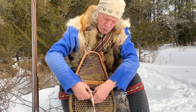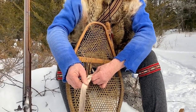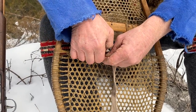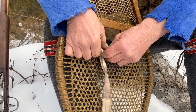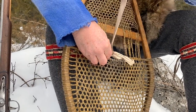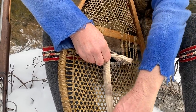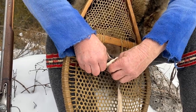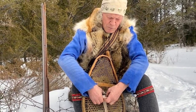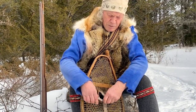So come through the toe hole and I go from the front to the back. And this has been on and tied, so it's kind of kinky, but if it's new, just try to keep the kinks out of it. Makes it a little more comfortable on the toe. And I simply wrap around the piece that I've put down through the snowshoe. So essentially what I'm going to end up with is a vertical loop, which this one's going to be, and then a horizontal loop that's going to go around the foot. So I only need to wrap this till it gets just above the top of the foot. So that should be pretty close.